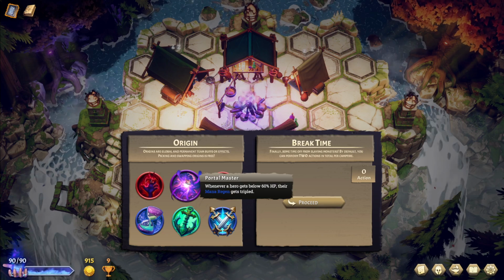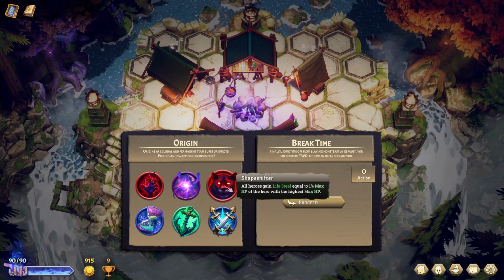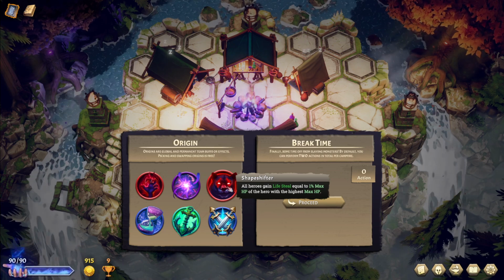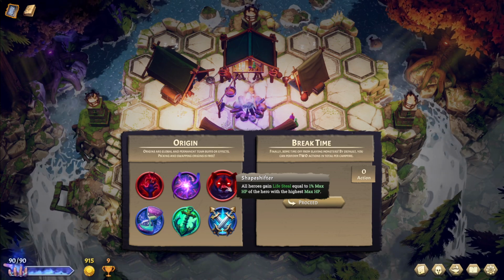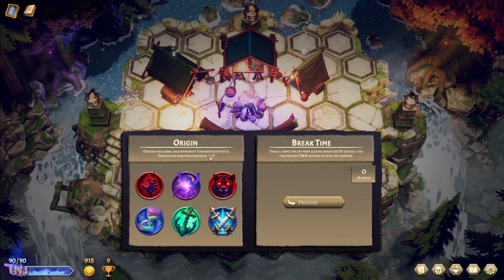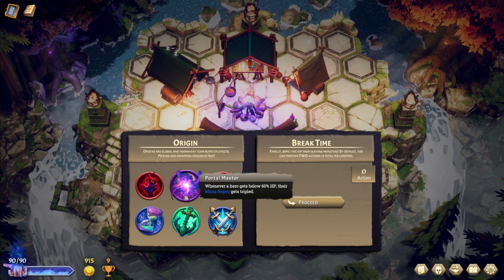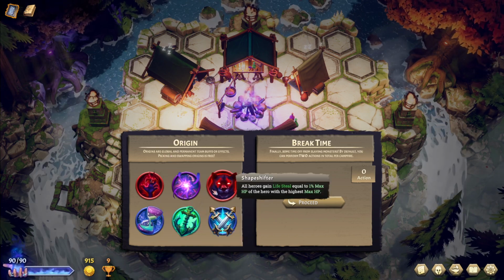That sounds pretty good. Whenever a hero gets below 60%, they get their mana regens tripled. All heroes gain life steal equal to 1% of their HP. The hero with the highest HP. Does this work again? Is this just team? Okay. I was just making sure this wasn't for the enemy too, because it does say global. I don't know if these also affect the enemy.